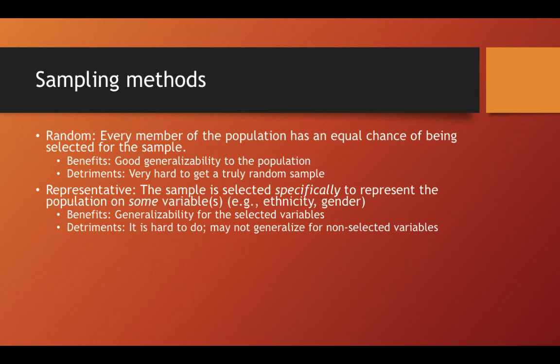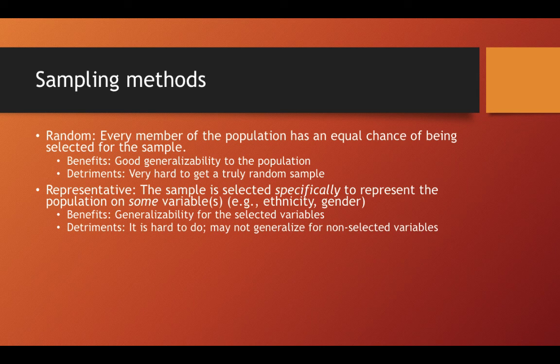So it's pretty common, for example, if I want to do a study in the U.S. and I want to make sure that my sample represents my population in terms of gender and race. If 13% of the population in the U.S. is African American, I'm going to select my sample in a way that 13% of my sample is also African American. So this helps us generalize the results from our sample to the population.